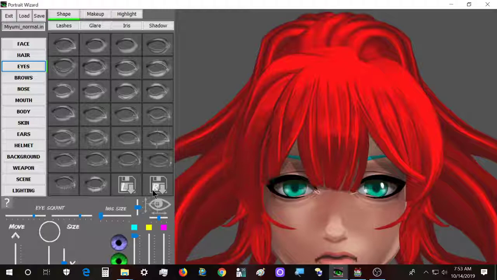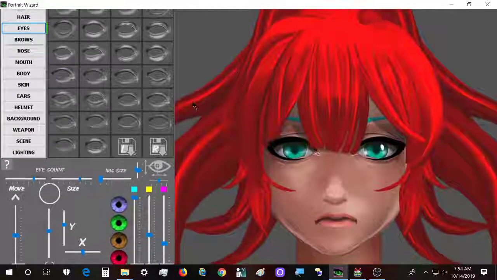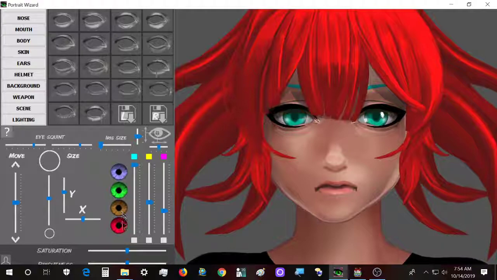For example, if you use custom eyelashes or whatever you want, or a custom background, you'll have to reload these as well. Probably they can be put in the software's main folder, I don't know for sure. But one thing I know for sure is that this character has eyes of the same color.